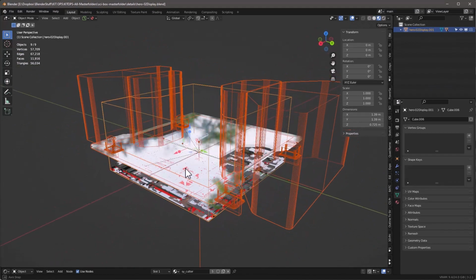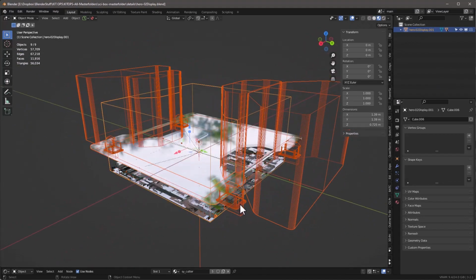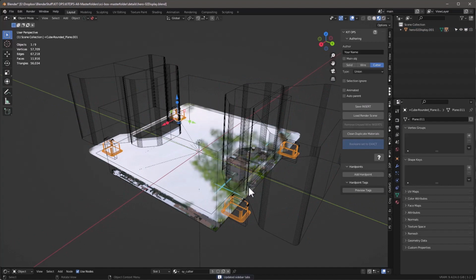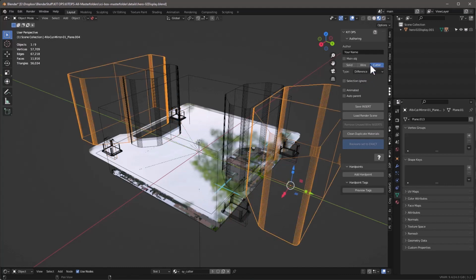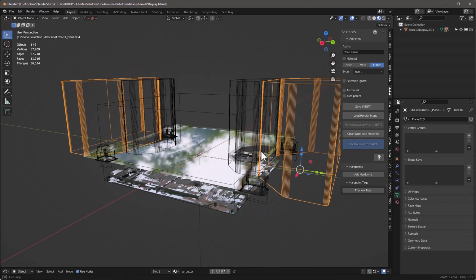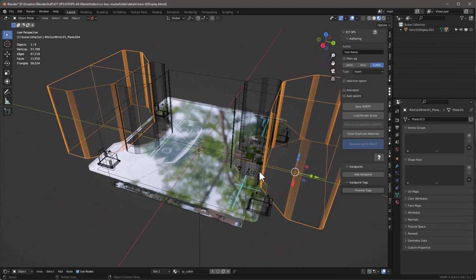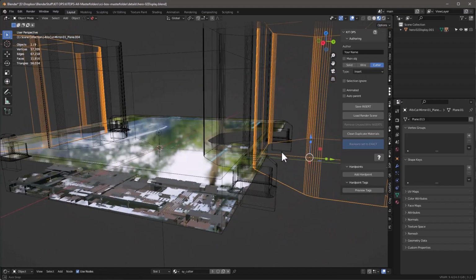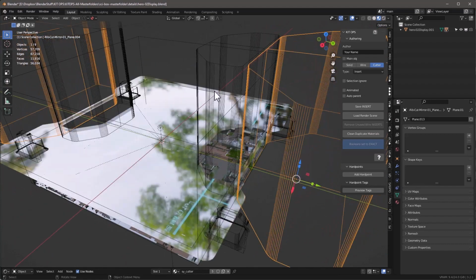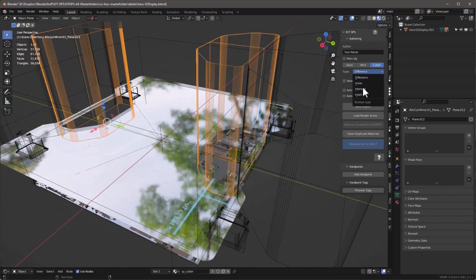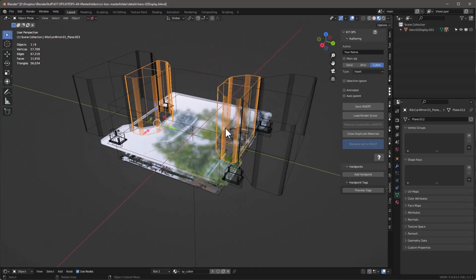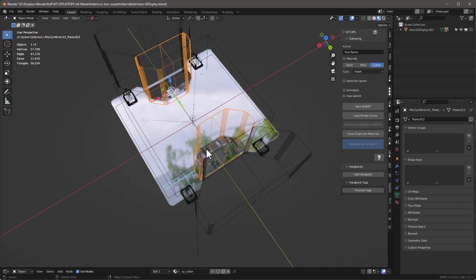And now we're going to look at this and see what we got. What I really want to do is see what these things are. If I go into Kit Ops, I'll see that this is a cutter union. That's exactly what I want. These are cutter unions. This is a cutter, and I don't want this a difference. This is a cutter insert. This is cutting the insert. It's not cutting the object, it's cutting the actual glass, right? And it's cutting the display. And this one is a cutter, and it's going to be cutting an insert. So we just want to make sure that we got those set the way we want them.